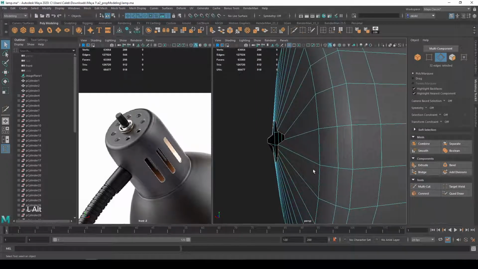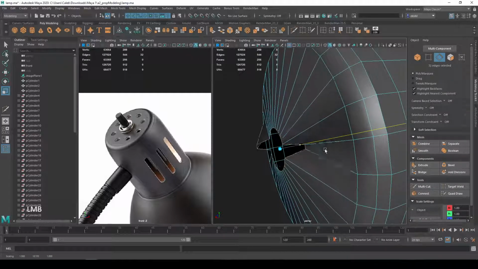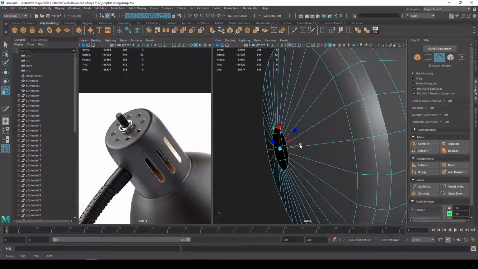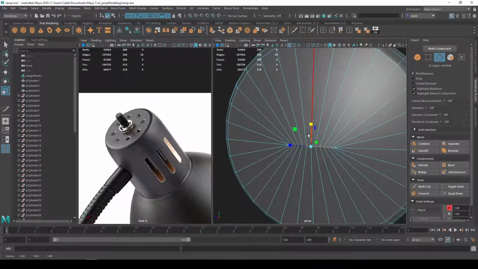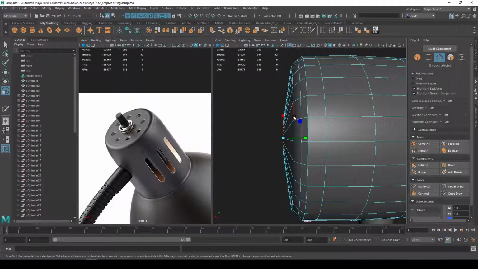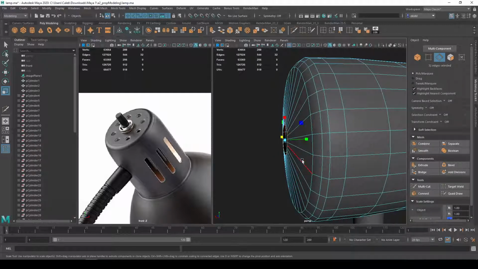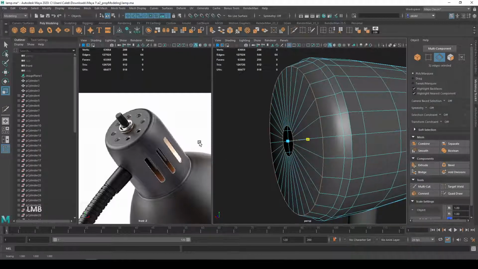What you can do is select all those vertices and scale them down into a single axis. So you can see if I scale them down to 0 in a single axis, it'll flatten them in that axis. If I want to scale them down this way, you'll see it brings them all flat, or this way, right? So I'm going to use that same principle, and I'm going to flatten them down to this edge right here. So to do that, I can select both of them and then scale them in the y-axis.